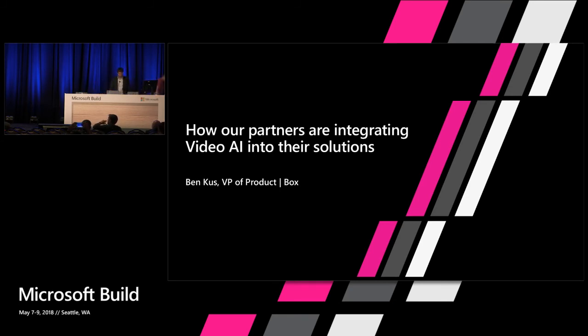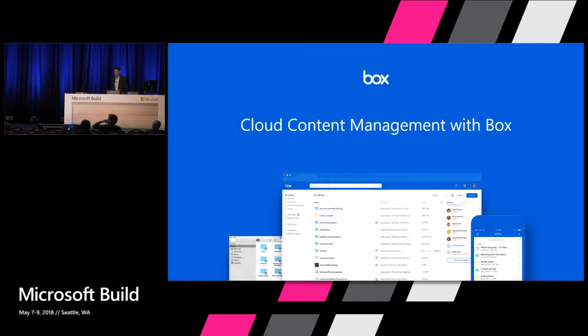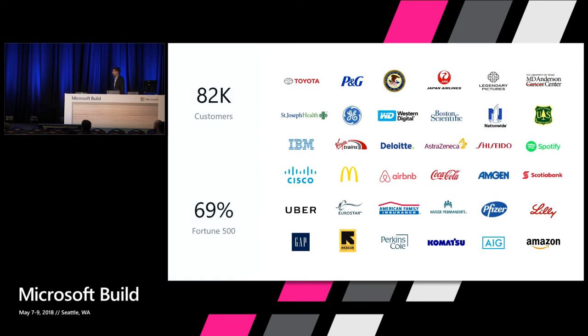So I am Ben Kuss, VP of Product at Box. And if you don't know what Box is, we do what we call cloud content management. So think big companies, enterprises. I think on the slide it was listed as corporate content. We do all of that. We let people upload all of their different files. We let them view it. We let people share their information. We let them be part of business process workflows and so on. And we work with a lot of different companies of all sizes, across all industries.